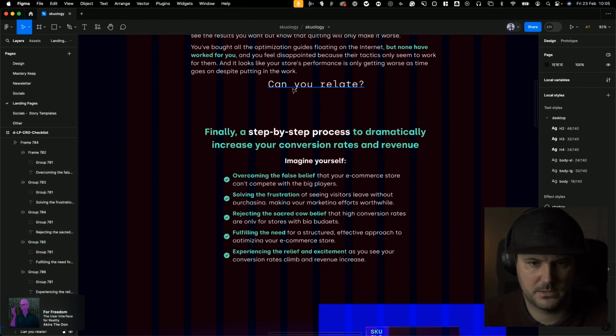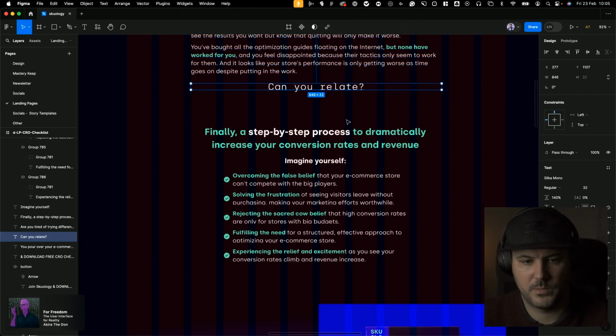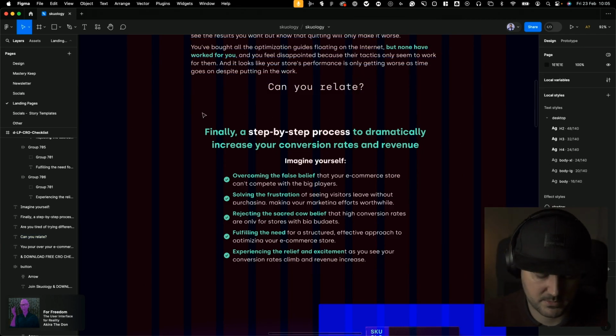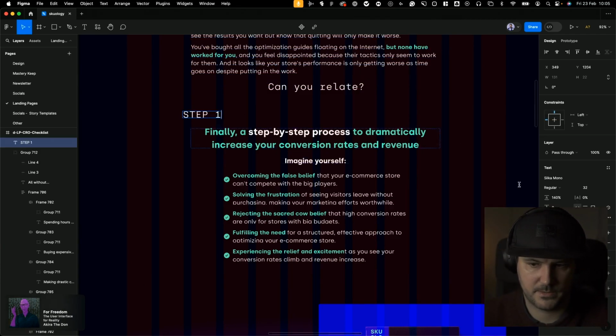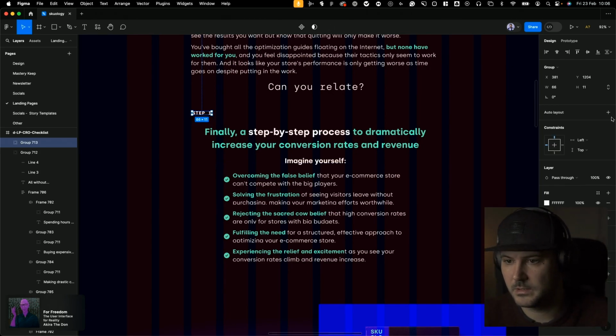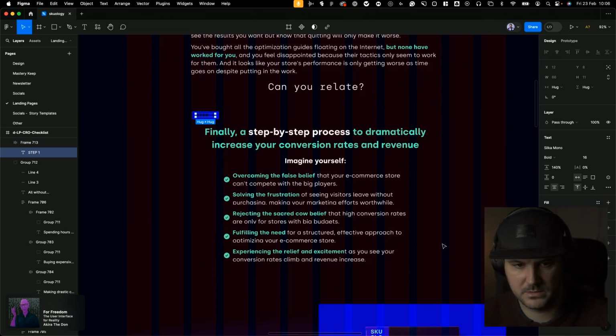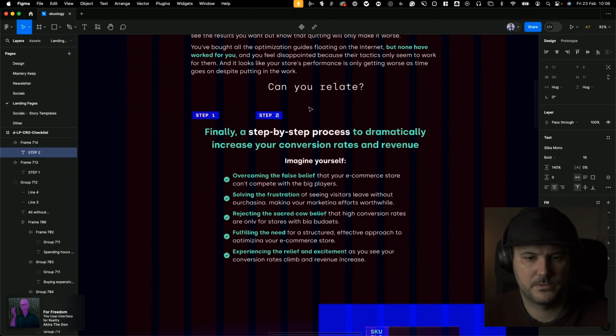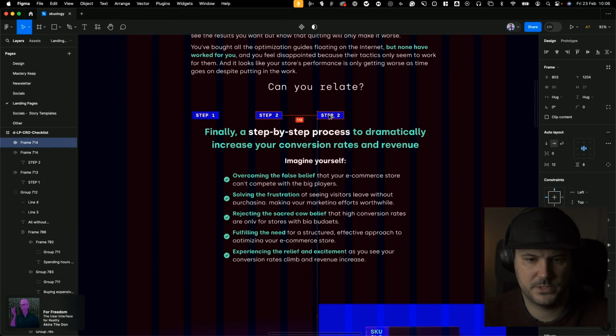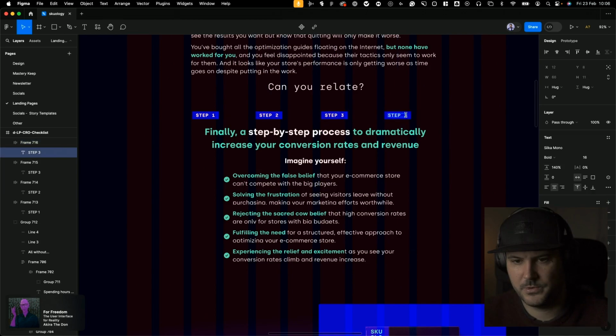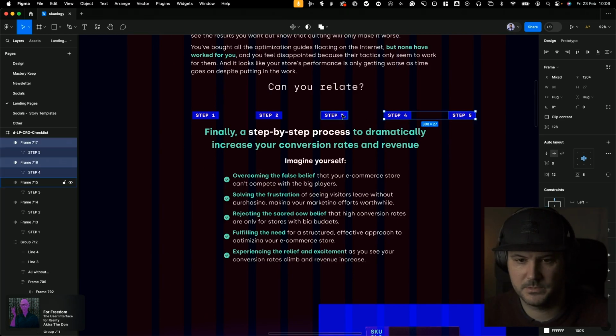I want to add something, maybe let's add steps. One, and create this kind of illustration just to make it a bit nicer. Two, let's add three steps, four, five, and six.